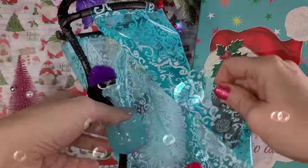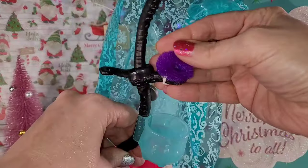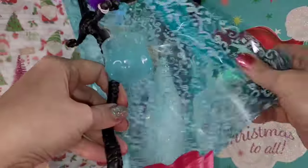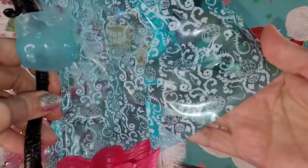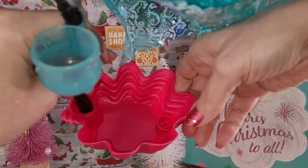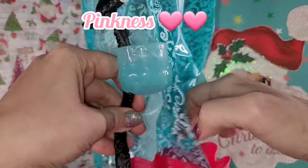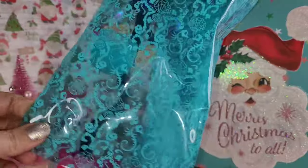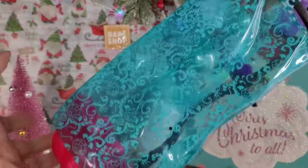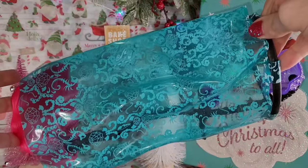I don't know what playset this goes to, but this is so stinking awesome. It's got like a loofah here and a showerhead thing up top that's purple — a really cool shower curtain with all this stuff on it. I would assume it's Laguna's, but I don't know for sure. And then look down here at the little basin part — it's pink, pinky pinkness. This is just so cool. I'm not going to put it in the background because there will hardly be enough room for the dolls, but I just wanted to show you part of the extra stuff in the bag.